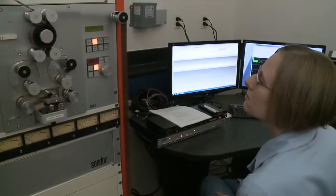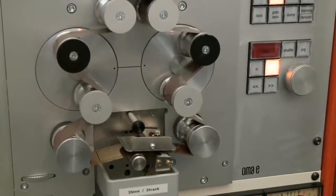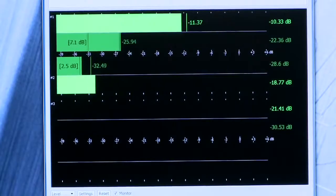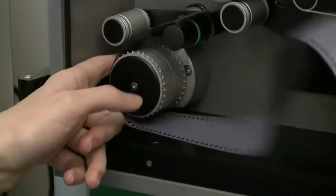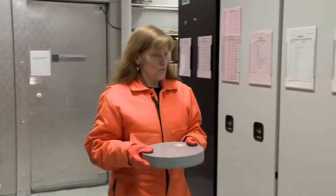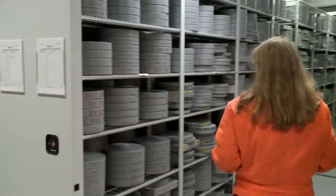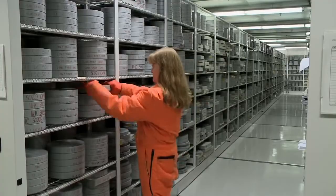The process that we're doing here is we get analog sound off of the magnetic track. We're capturing it as digital, but then we're converting it back out to analog onto polyester film stock. And that's a very stable format that if we put it into cold storage, like the kind that NARA has, we could expect to come back in a couple hundred years from now and just be able to listen to it right off of that.